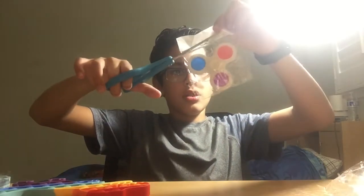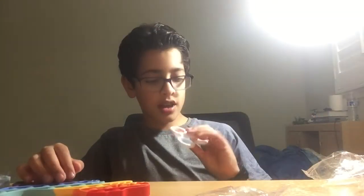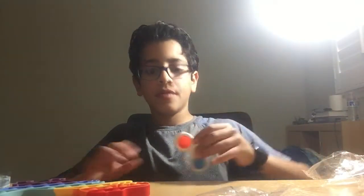So this is a fidget spinner with Simple Dimple on it, I think that's what it's called. I'm not that sure, but it's what it is. Let's just cut it open and see how it really feels. It's very light, really light. It's nothing like a normal fidget spinner. It's way lighter than one. I can't even feel it. I really like it though. These I give a 9.5 because it's really close to 10, but not quite. So after this, I'm gonna review all the trash in the box real quick.